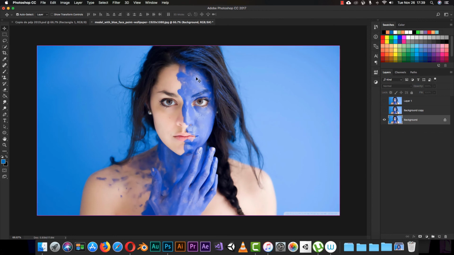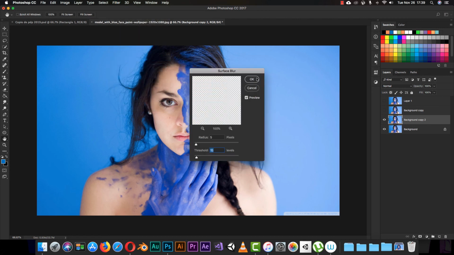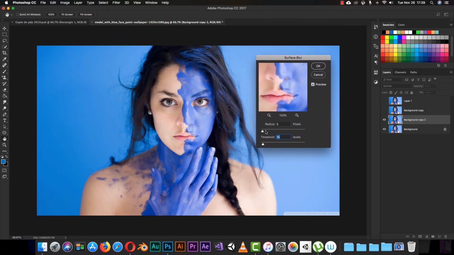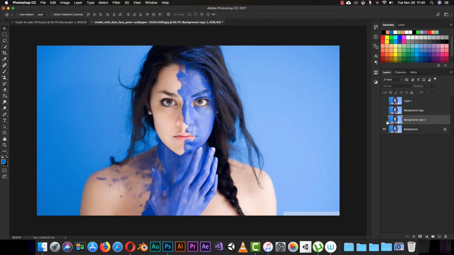I will Command G and use the last blur filter, and it's the surface blur, and here we can do some threshold, something like this, and we can make her look cool or not, however you want. It kind of looks like the smart one, but this is applied on the surface. As you can see, this is how she was, and this is how it looks right now. We give her this smooth face and stuff like this.